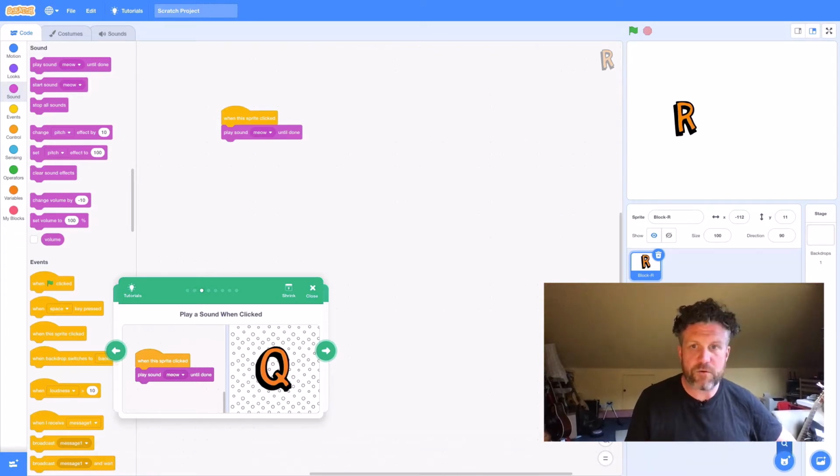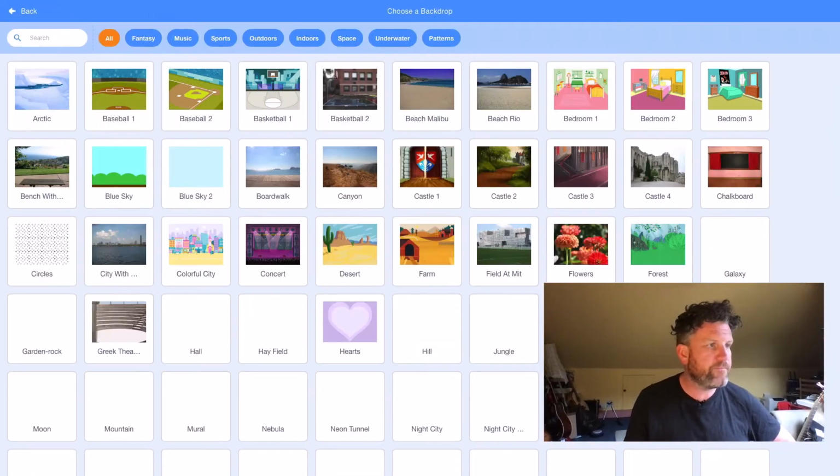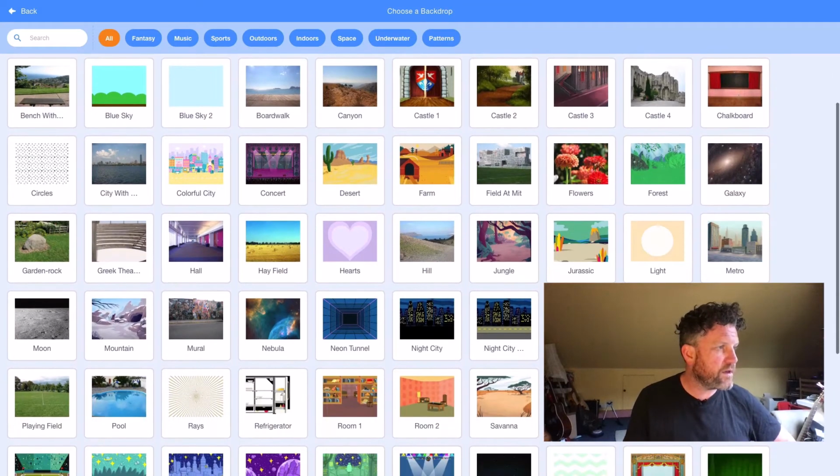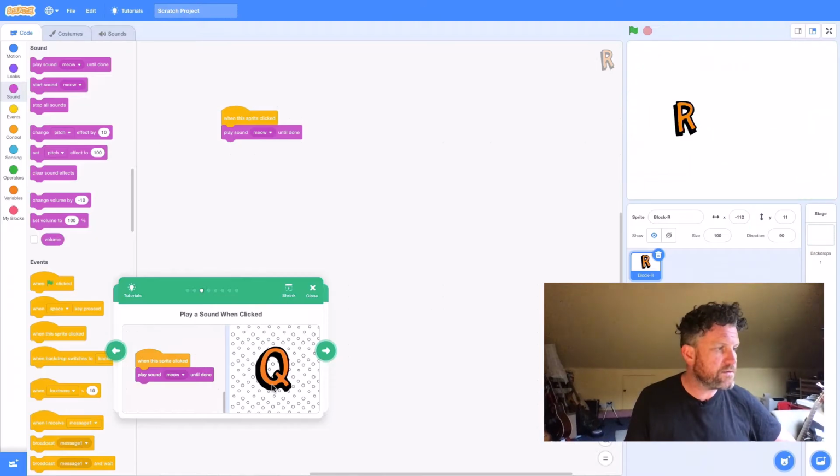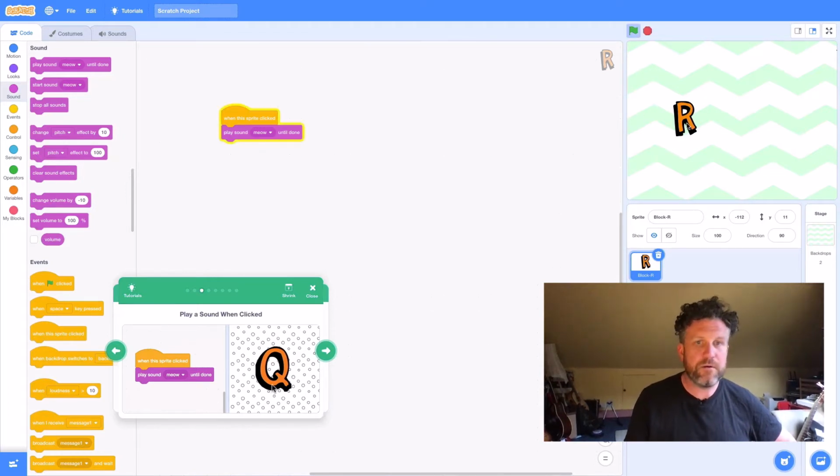Do you know what I might do? While you're doing that, I'm going to change the background, because that white background is kind of boring. And remember, you go down here to the bottom, choose a backdrop, and I'm just going to pick these wavy lines. I like the look of them. Okay, so hopefully you have a letter in now, and it goes meow. Then we can move on to the next part of our Animate Your Name tutorial. Move that over here a little bit.